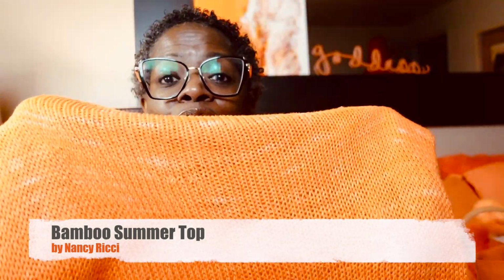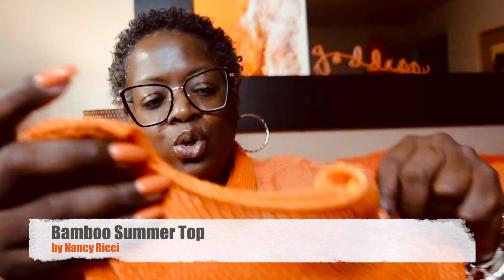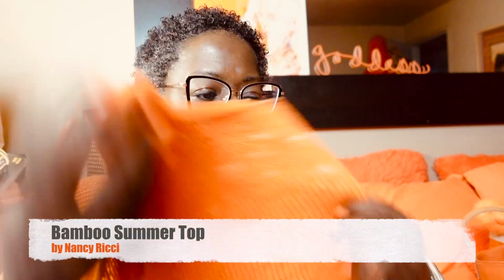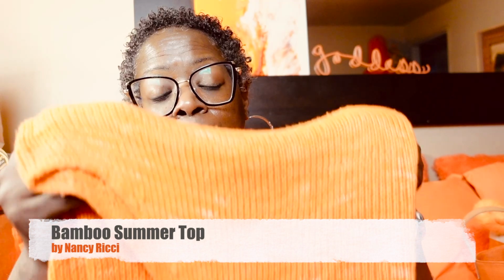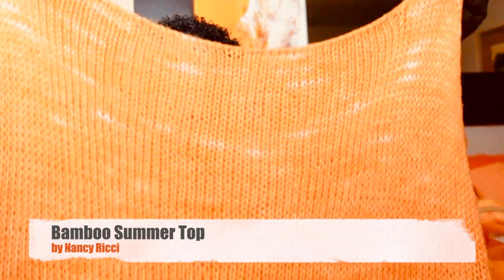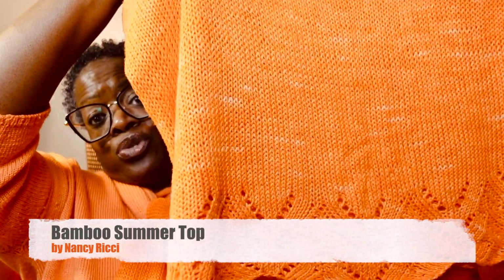in the warmer months. Okay, so that's another base that you can consider, bamboo. This is 100% bamboo. This was from Alex Creates, but I want to say shortly after I made this, he stopped carrying this yarn. But that's another base. That's a good one. And this is another perfect pattern for the summer. Again, it's called the Bamboo Summer Top. I'm sure you can do it in whatever base that you would like.